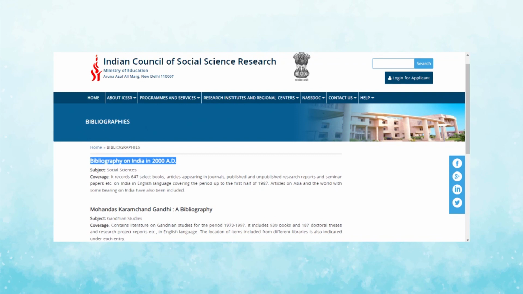So, now we are very clear about the different types of documentation centers. We also know what are the services of documentation centers. Now, as we have said about the different products of the documentation centers, and we had mentioned that bibliography is one of the products that these documentation centers create, they do that in anticipation as well as on demand. Here you see an example in National Social Science Documentation Center, and you see here one example of a bibliography. Similarly, they create bibliography in different areas as per the needs of the users.